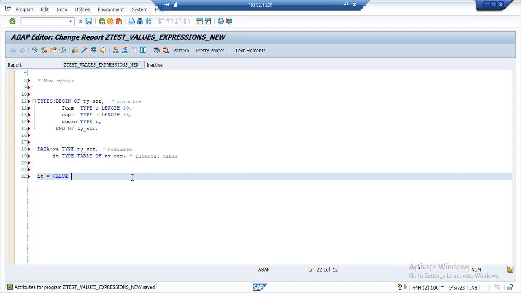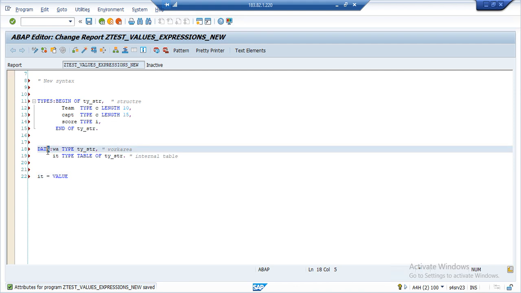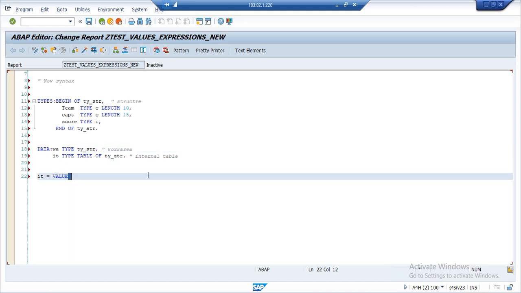One important point I want to tell you here is: if your internal table is already declared with the data, which means memory is already allotted, then we have to give a hash here.